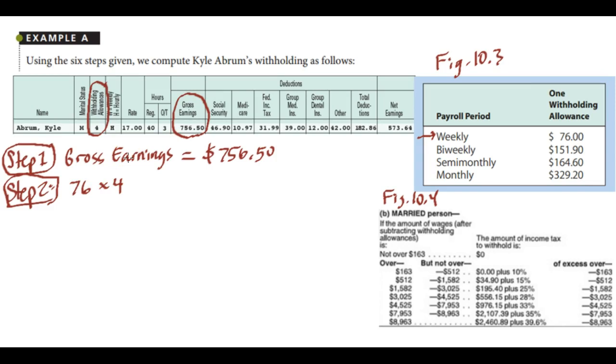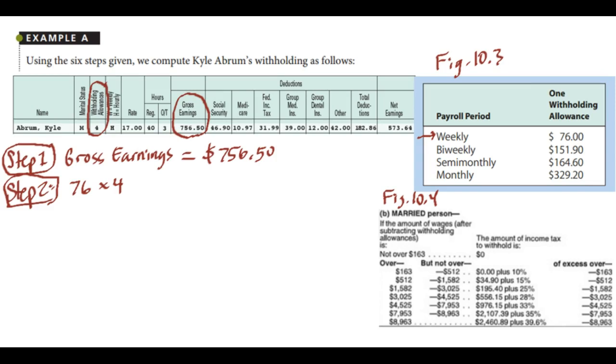Keep in mind that in your homework, it's not going to specifically tell you he has 4 allowances. Just to know where this comes from, you may be familiar with a W-4 if you've worked for someone before. You may have filled out a W-4, and in the W-4 you have to mention how many allowances you have, and why you're claiming the allowances. It could be based on how many children you have, or it could be based off of you being married and claiming your spouse, or you could also claim yourself.